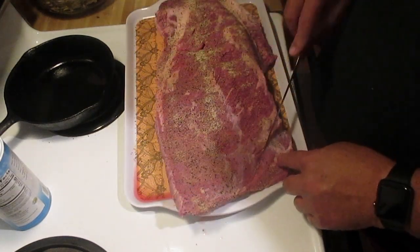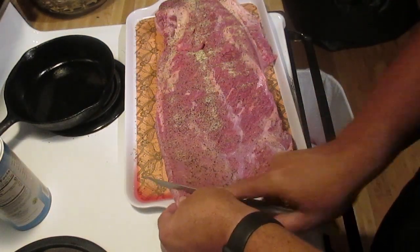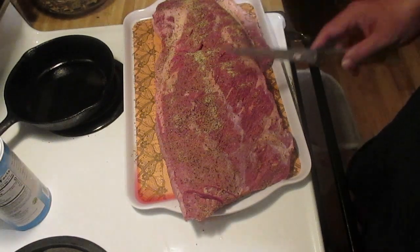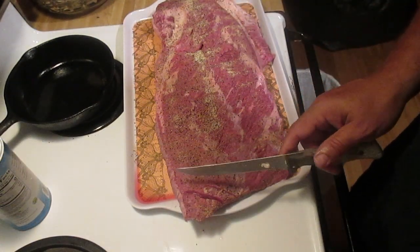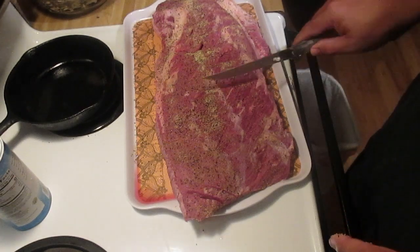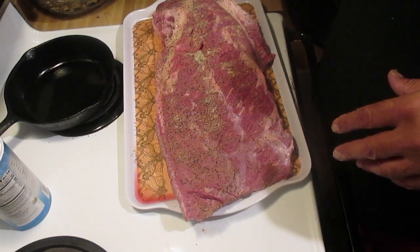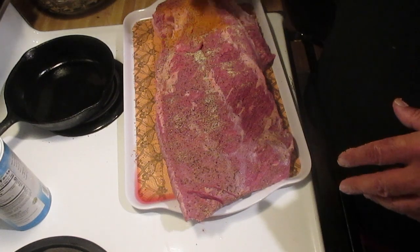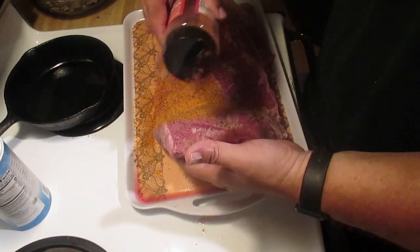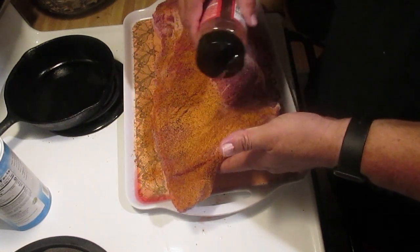Before I forget it, you can see how the grain runs this way. I'm gonna go ahead and cut right here to give myself some reference. That way, after this thing is done, it'll be hard to tell which way the grain is going, because it should crust up pretty good, have a good bark to it, and it'll be hard to see that grain in that meat. So I'm gonna go ahead and cut this right here. That way it'll give me a reference point whenever the meat gets done, where I need to start my cut. Because if you cut the brisket in the wrong direction, it'll be tough. And if you cut against the grain, it'll be melt in your mouth tender.